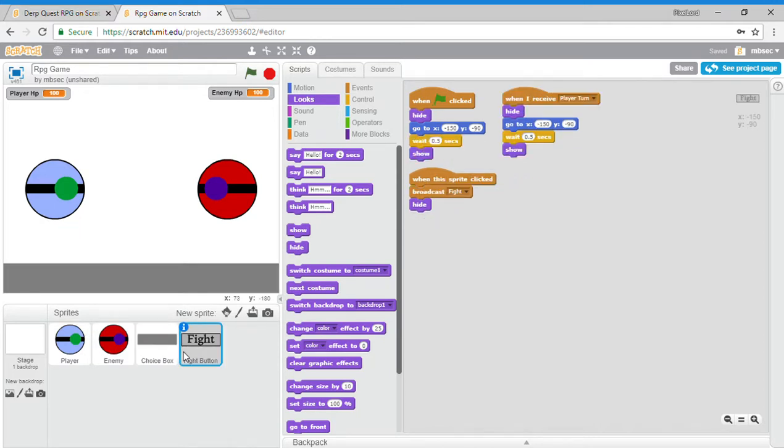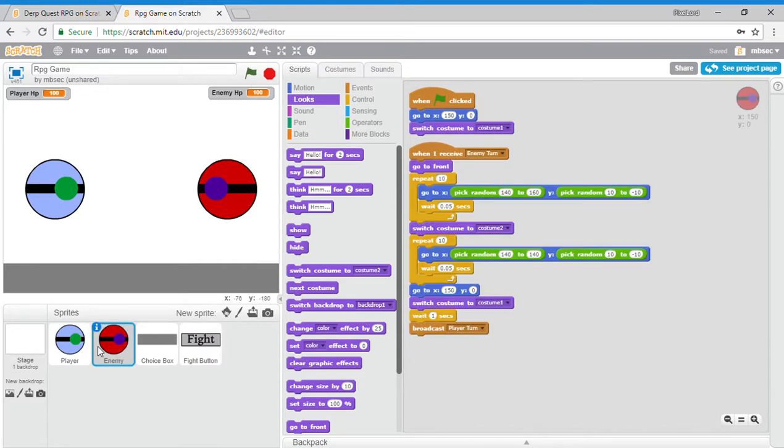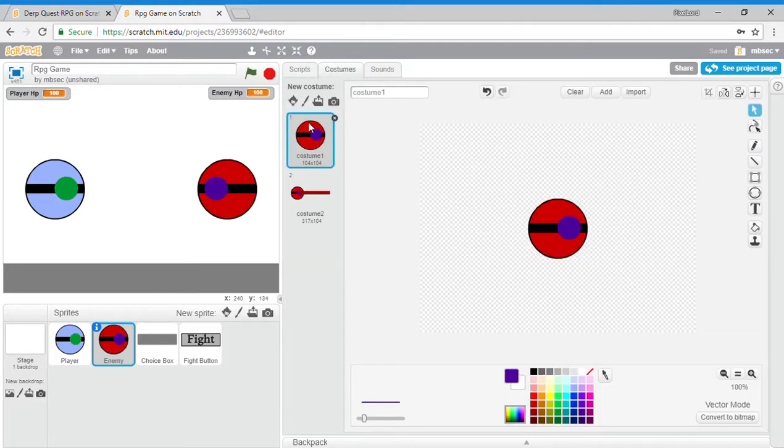And by the way, fight won't be the only ability. There'll be other stuff, like maybe item or something. So I was thinking another ability that the enemy could have is a healing ability.